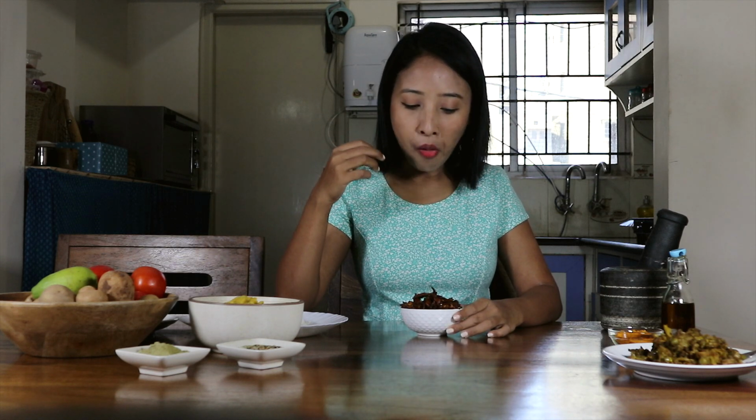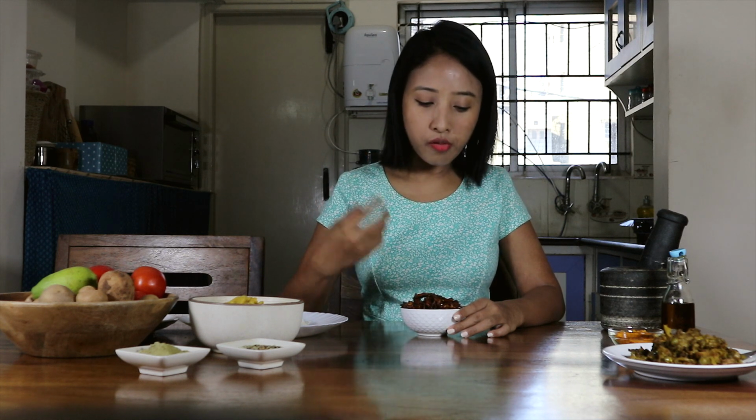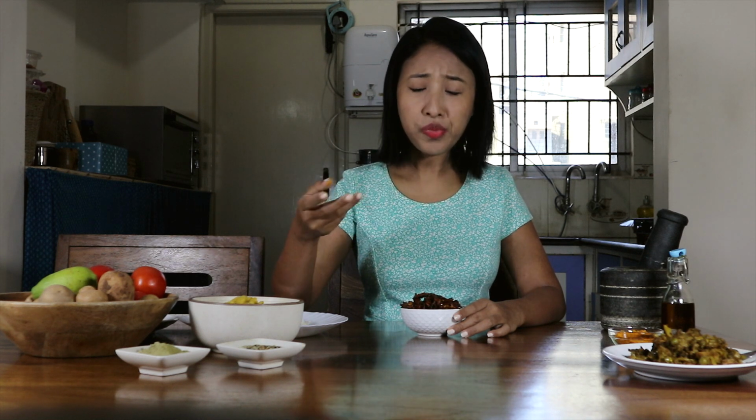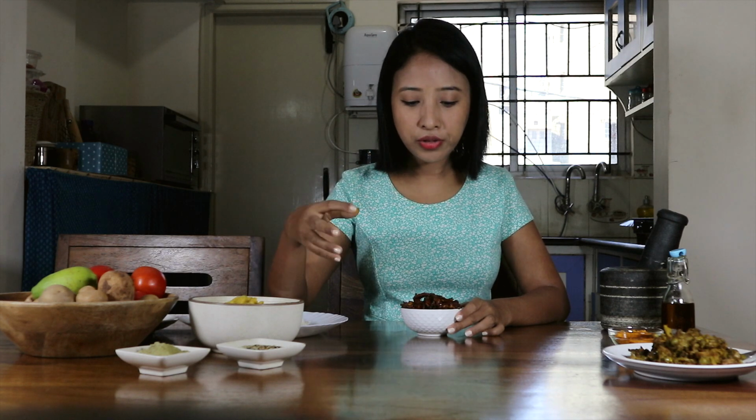And you need to really chew this so that you can squeeze out all the juices that have entered into the fibers. This must be somewhere on the outer cover of the petals of elephant apple, Outenga. I love the kick that is coming from the Indian 5 spice or pachpuron, and the fennel seed powder. It really does a lot of wonders to make it more flavorful. You can smell all the spices and condiments together, but it does not overpower the fruit itself, which is elephant apple.